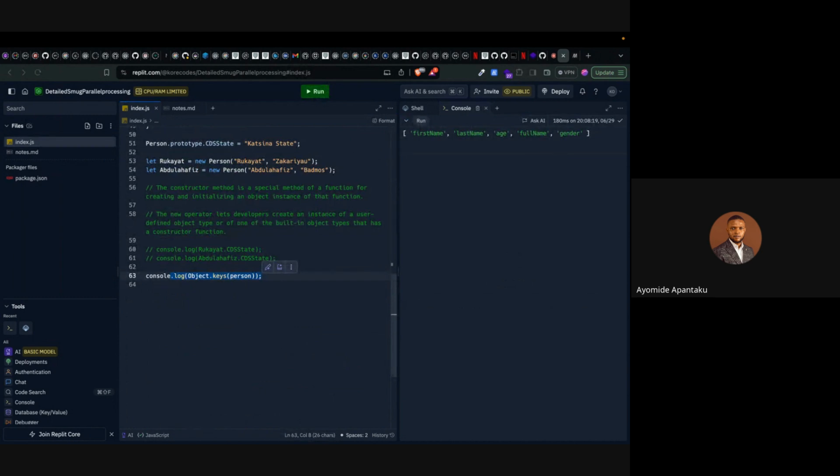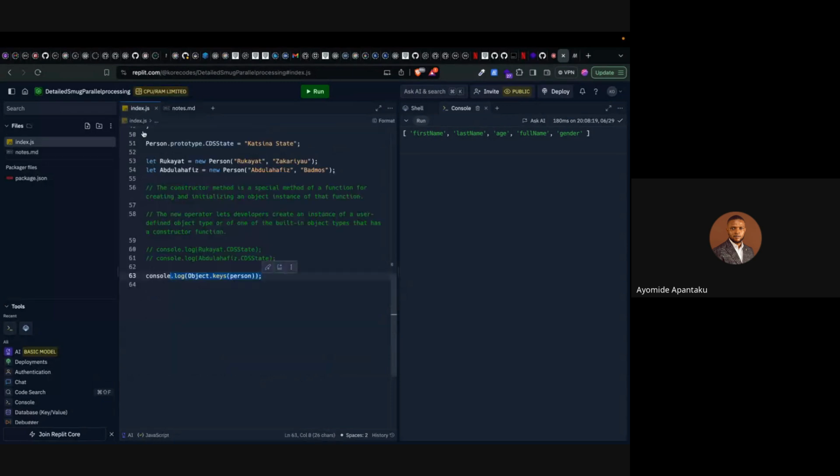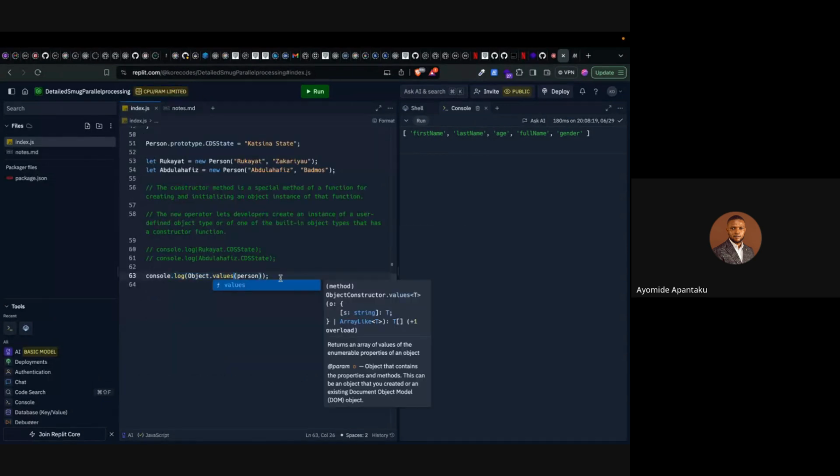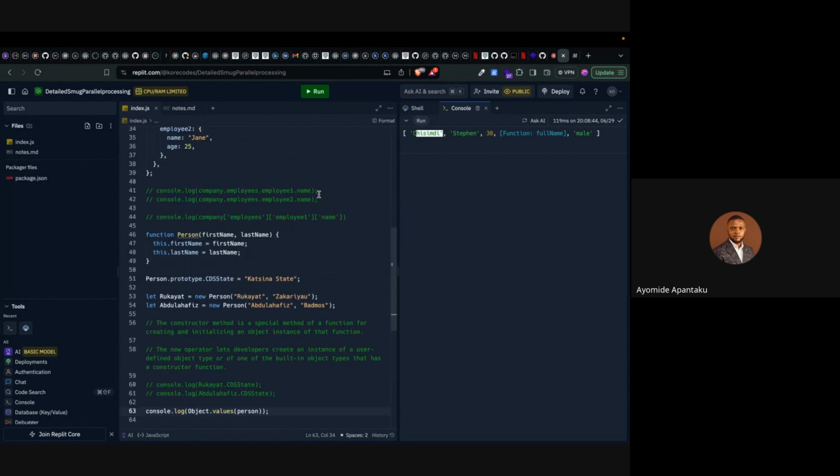The way we have Object.keys, we also have Object.values, which is our last one for the day. Object.values returns an array of all of the values in our person object. Basically, you access the Object constructor, define the capital Object, use the JavaScript keyword values, and pass your object into it. And this returns an array of all of the values. So now we have all of the values there, Chisimd, which we defined here.